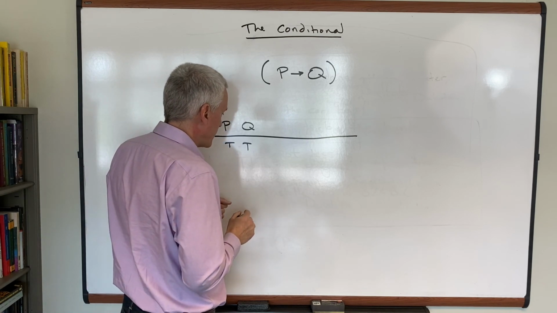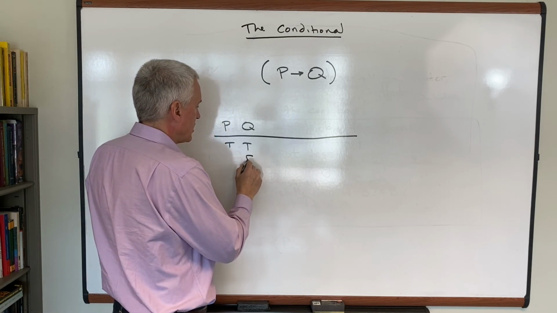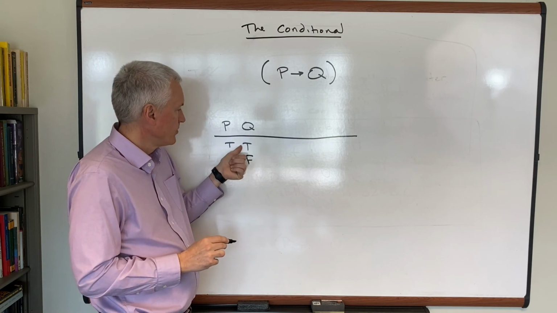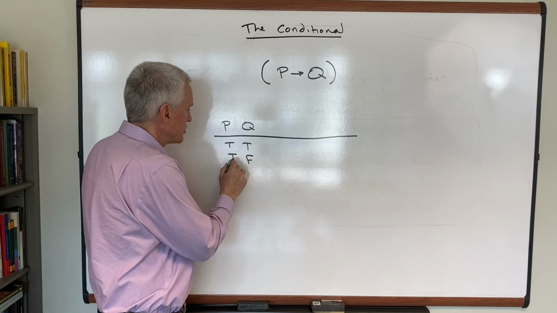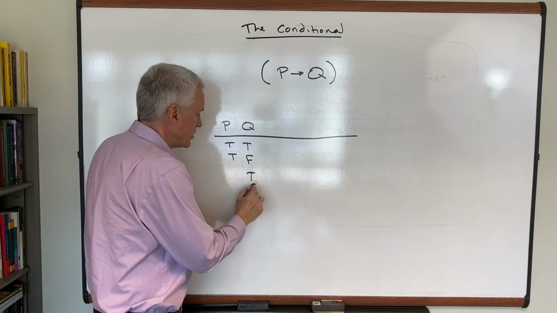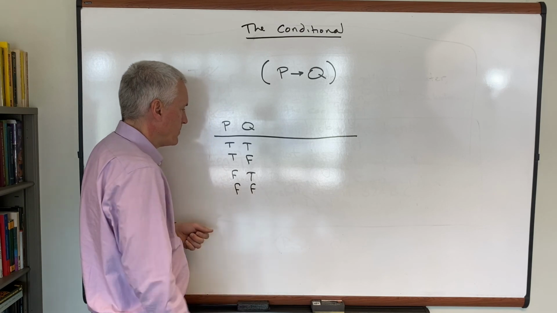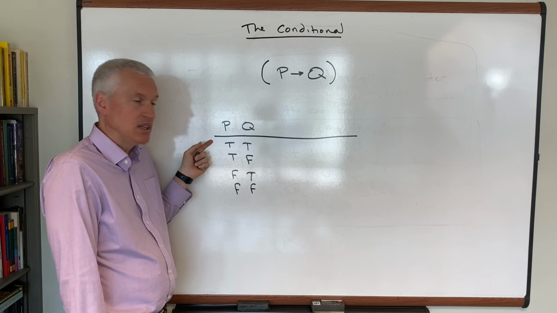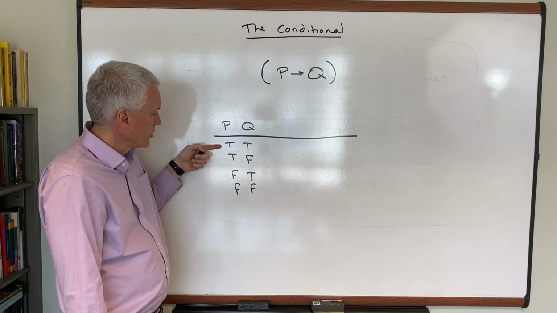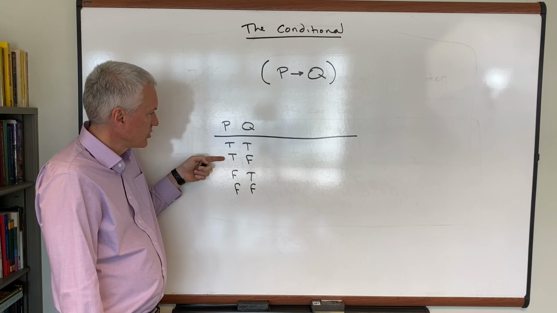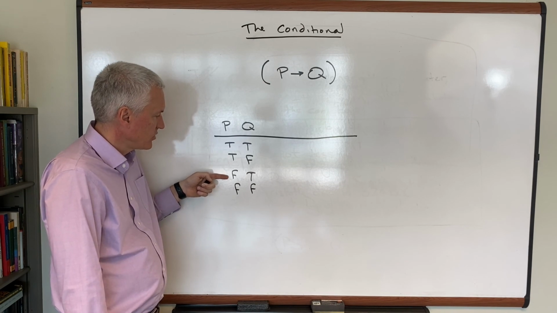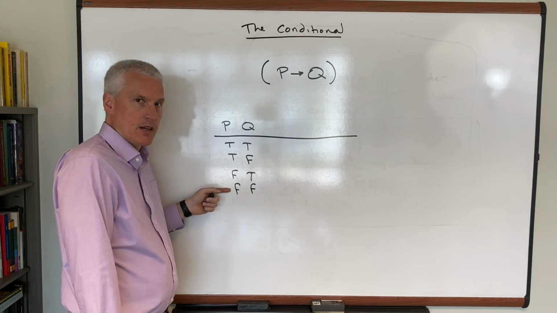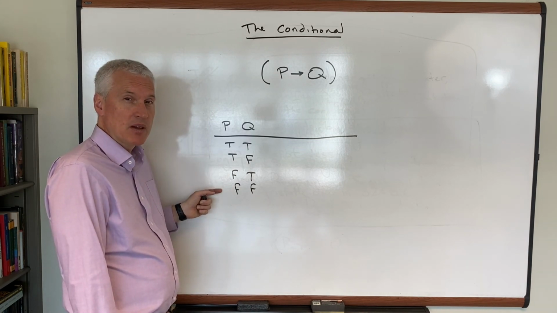or the other possible truth value combinations. The best way to think about this is to think, for a sentence like Q, it could be true or false. But it could be true or false when P is true, or it could be true or false when P is false. So now each row here is a kind of way the world could be. The world could be such that they're both true. It could be such that P is true and Q is false. It could be such that P is false and Q is true. Or it could be such that they're both false. And there's 4 kinds of ways the world could be that matter to me.